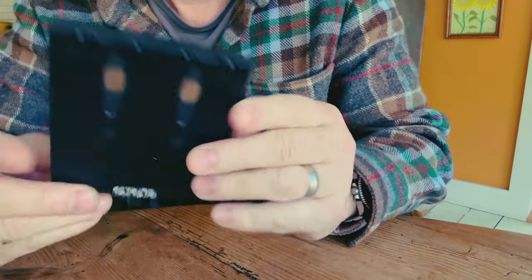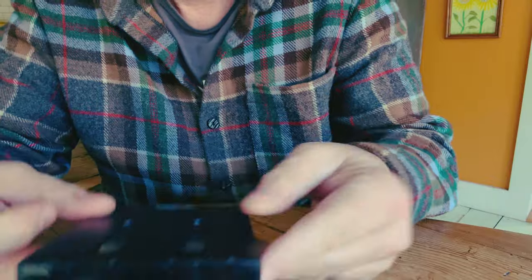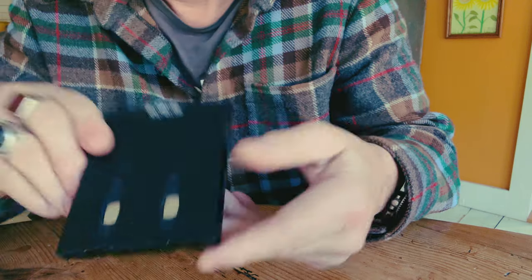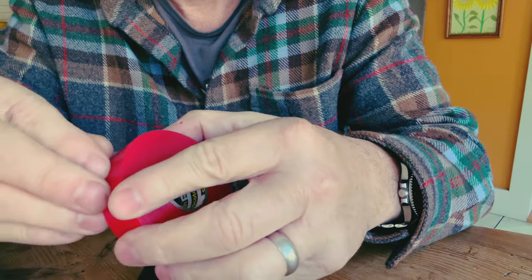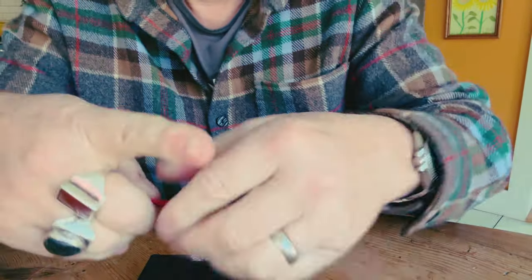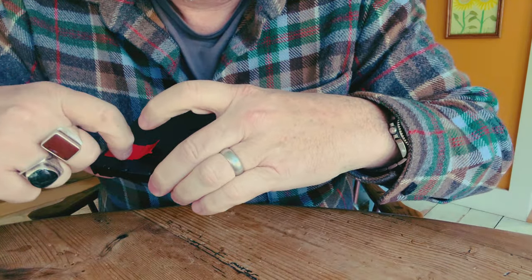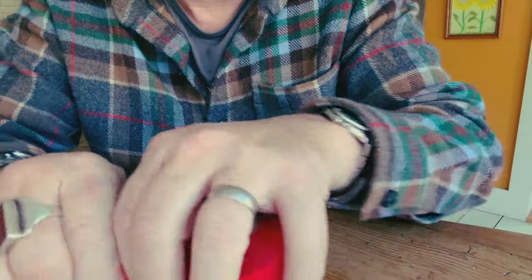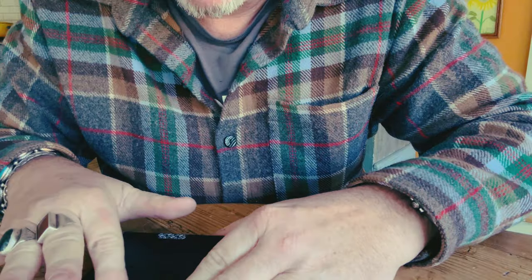Here we have the original Impossible Experimental Frontier version 3, and I just need to cover over these battery contacts — specifically because I don't want there to be an issue in Dennis' camera if there is any little bit of charge causing a problem. I'm going to pull out my red electrical tape. You need to use electrical tape for this at all times because gaffers tape and stuff like that is not really a good option. I'm just going to put a little bit so it completely covers the contact. There's one contact — and cover the other contact 100%.